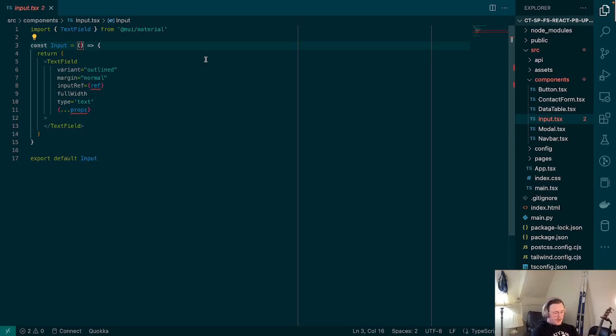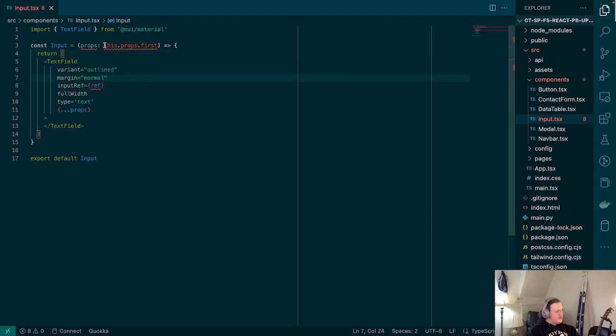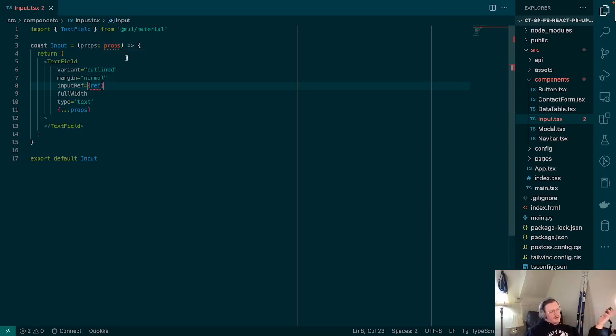How do we do this? Well, we can say props, but you'll notice that we can click this, but then it does this, and that's not what we want. The reason for this is that when we are passing in something that has more than one type, right? The error here is that if we're going to pass an object in, because in this case we're going to need a name and a placeholder. And so this thing here is going to be this.